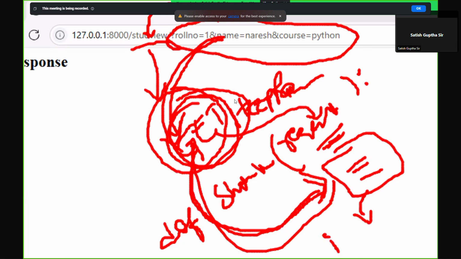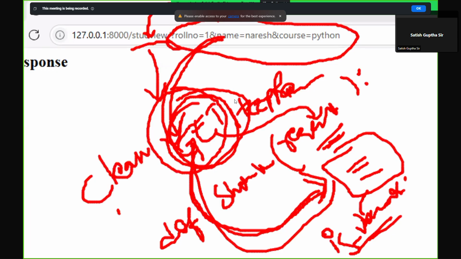How can you verify whether this data is valid or not? By invoking one method called isValid. What is the name of the method? isValid. Now this method will invoke which methods? All validation methods. These validation methods, you call them which methods? Clean methods.